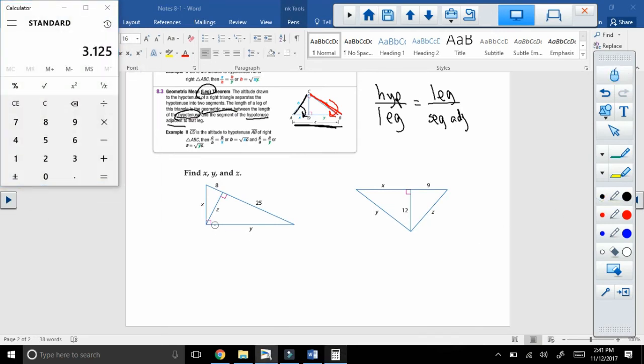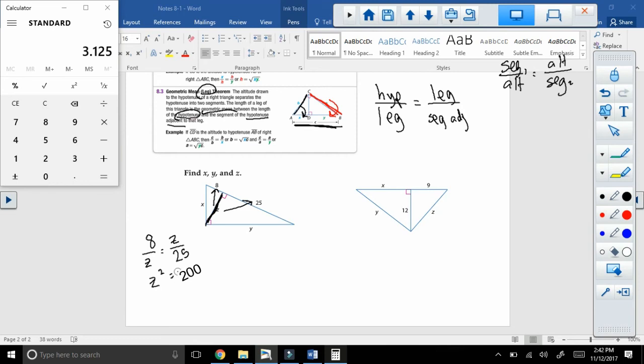And here we go. When I look at this, I always find the altitude first, just because I think that's easier. In this case, the altitude is Z. I'll write my abbreviation up here again. You probably still have it, but because I had to scroll down, it changed. So this altitude is the geometric mean. I'm going to put a Z in both of those spots for the geometric mean of the two segments that the whole hypotenuse was split into. In this case, it is 8 and 25. It doesn't matter the order that you write that, because we're just going to be multiplying.